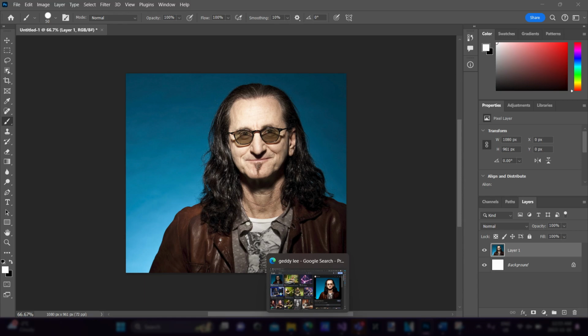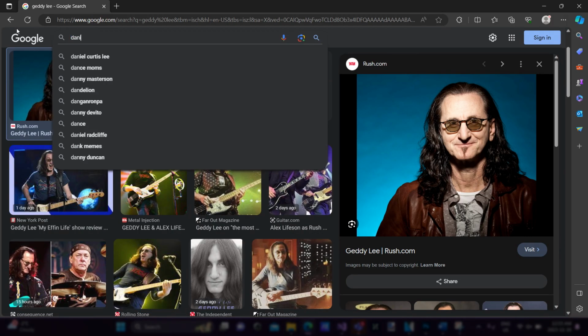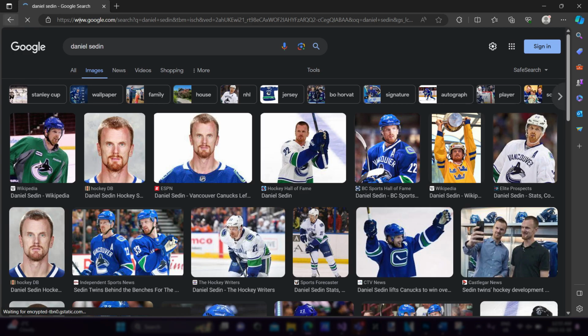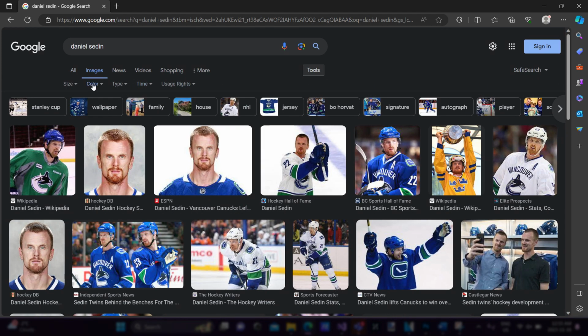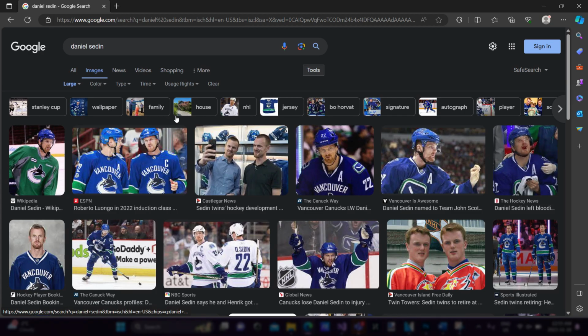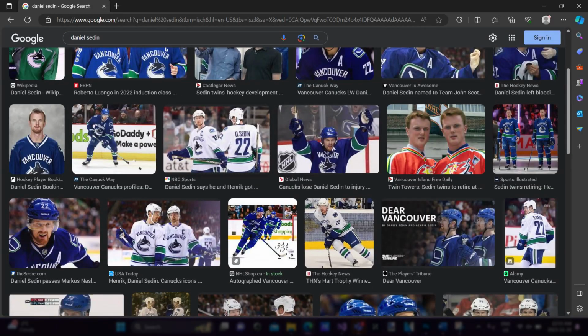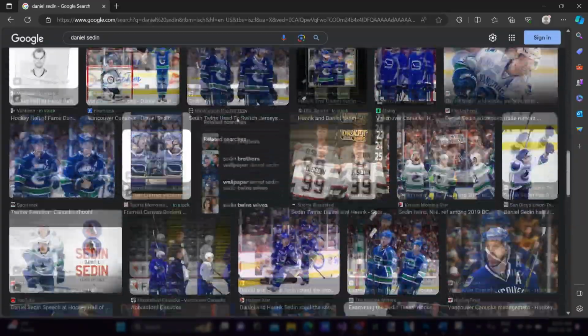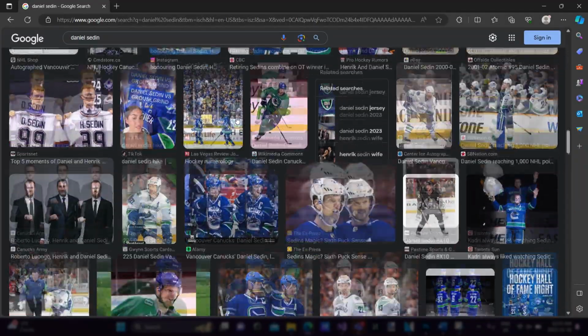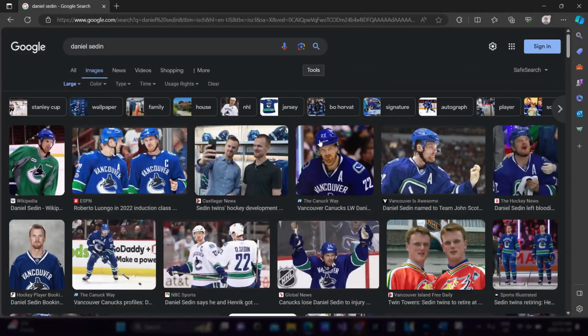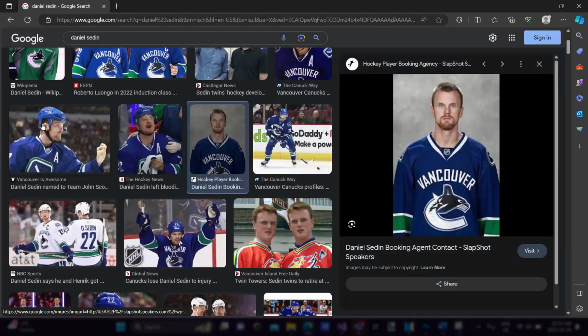All right, now you need someone else. So who would have thought? Let's go Daniel Steen, Danny my boy. And athletes are always nice because they usually have these headshots of them where they're looking right at the camera. But I really want to make sure I get a nice high quality picture, so I'm going to choose large. And now my options are a bit limited. Which one do I want to do? I guess I'm really limited to this one right here.